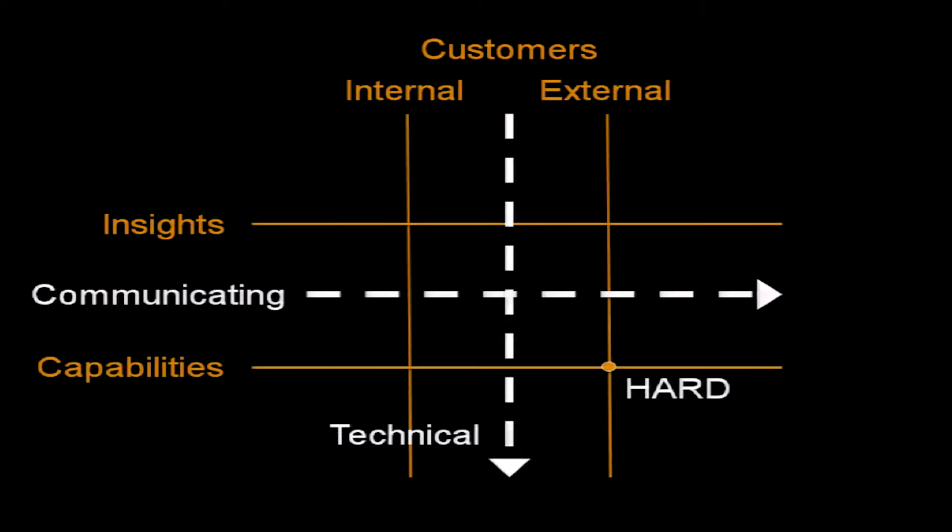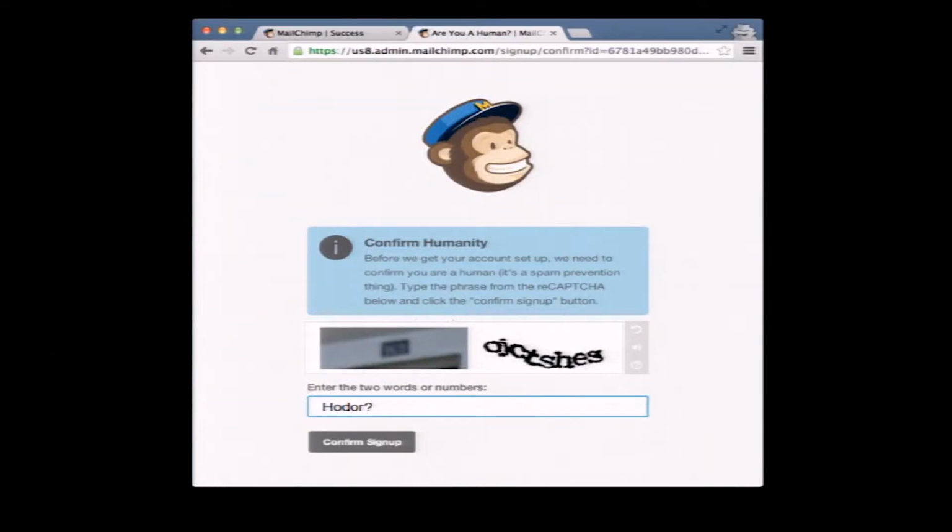It's hard because building tools is harder than just doing research. And we have to communicate it to the end user who does not eat, breathe, sleep, email every day. Right? So let's make stuff that they can understand. Here's an example. When you sign up for Mailchimp, you used to have to fill in CAPTCHA. And CAPTCHA sucks. I don't even know what's in that little gray box. This is a nightmare.